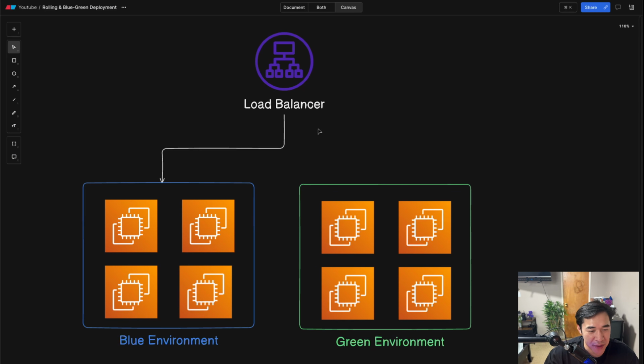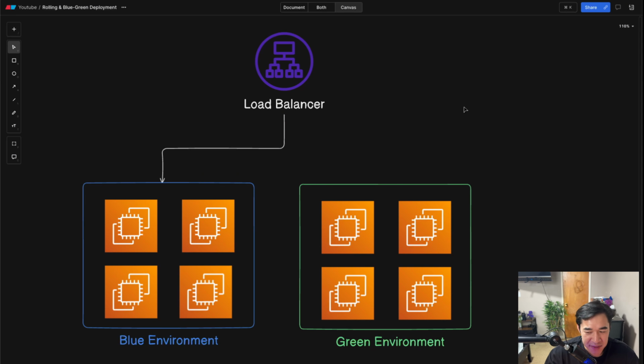Once we want to deploy the new code changes to our users, we can tell the load balancer to forward all the traffic from the blue environment to the hosts in the green environment. This way, we immediately serve the new code changes without experiencing any downtime. If we start to see any issues in the green environment, we can immediately roll back to the blue environment, since that blue environment is now in reserve. This makes deployments and rollbacks much faster.